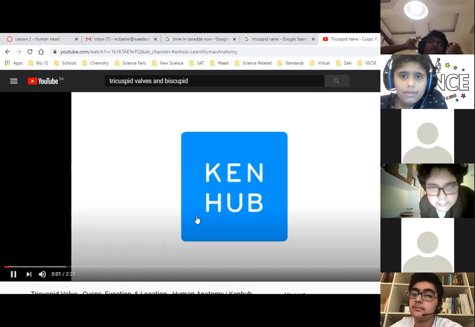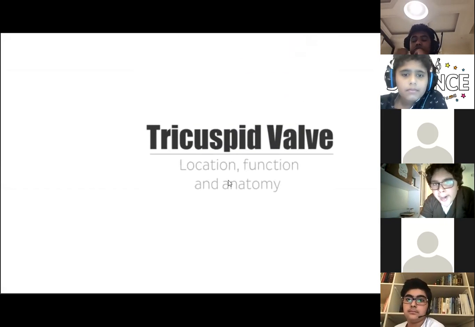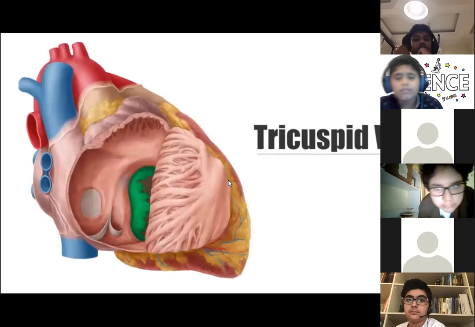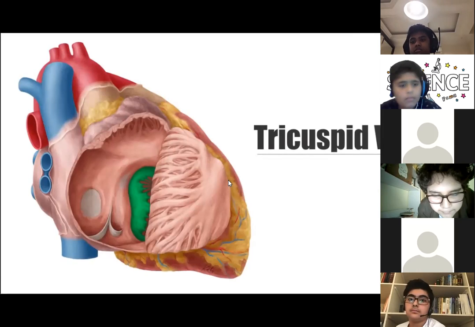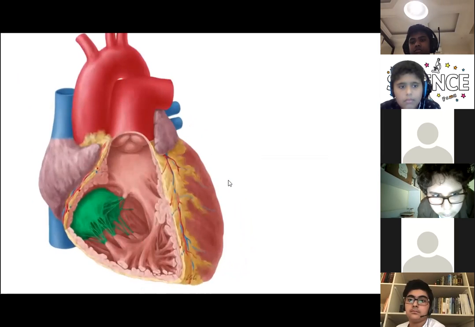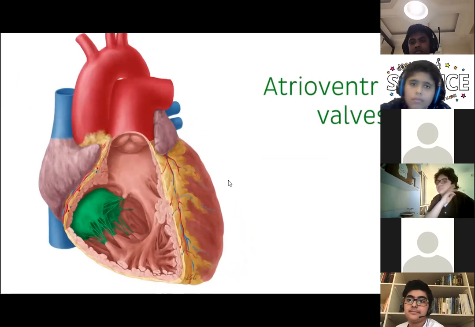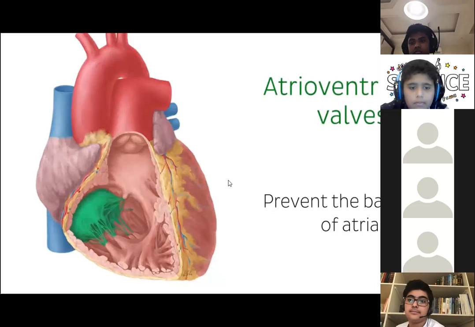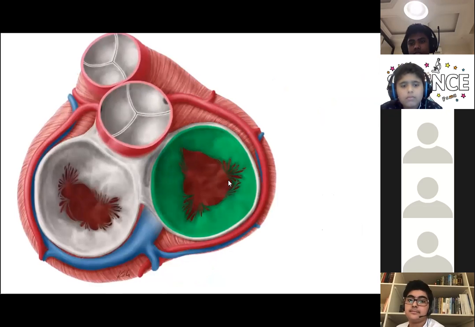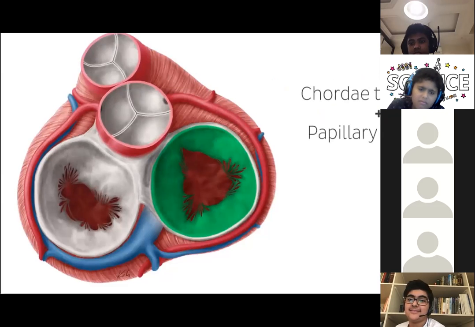Hello again, everyone. This is Matt from KenHub. And in this tutorial, we will specifically explore the anatomy, function, and area of the tricuspid valve. The valves of the heart serve the cardiovascular system by controlling the direction of the blood flow during circulation and determining the exact moment in which the blood passes between the chambers of the heart, as well as in and out of it entirely. The tricuspid valve, also known as the right atrioventricular valve, is one of two atrioventricular valves. As its name suggests, it has three separate cusps. It sits between the right atrium and right ventricle, functioning to prevent the backflow of atrial blood accumulation when it passes onto the ventricle. The atrioventricular valves attach to the ventricular walls via the chordae tendineae, which in turn attach to the papillary muscles so that the cusps are held tense and don't invert into the atria.